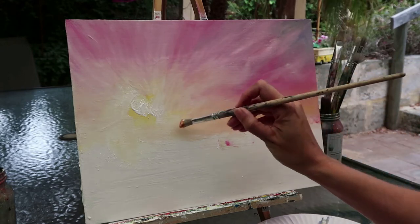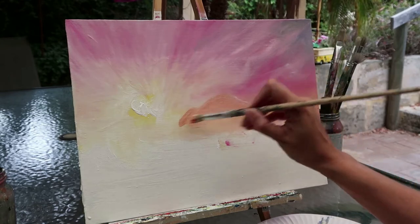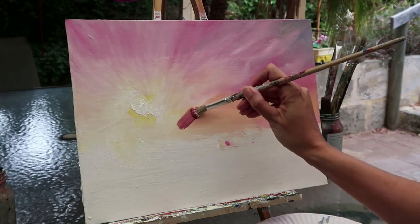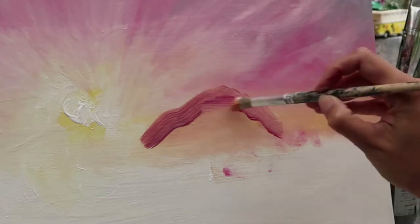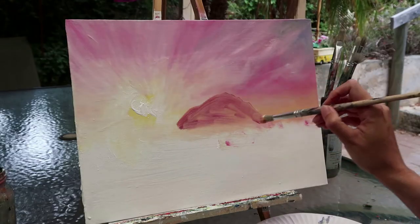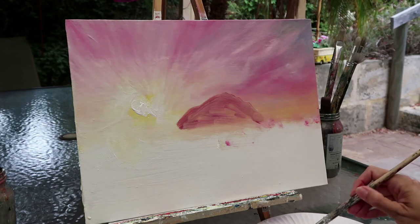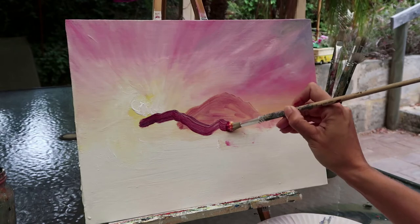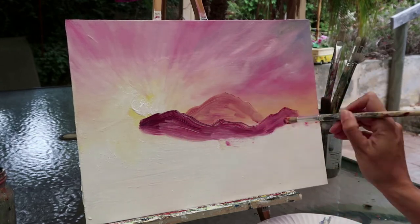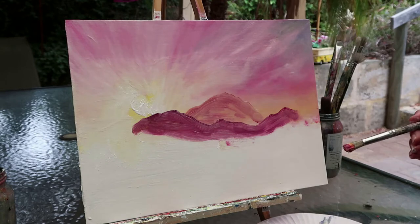All I'm going to do now is mark out where I want some of the mountains to go. This painting is going to be all about layers - background to foreground. I'm also going to be doing layers in terms of the mountains, so they're going to look quite scruffy and rough at first because that's just the background layer, but then we're going to add a little bit more emphasis and detail. This technique here is when you want to get a really lovely sharp edge - I've loaded the brush quite heavily with paint, and as you push and drag you get that lovely sharp edge, and then I can just fill this in. Remember, this is just the background, the first layer in effect. I'm just going to go slightly darker each time the mountains come towards the foreground, but again it's that same technique, just building up layers from background to foreground.